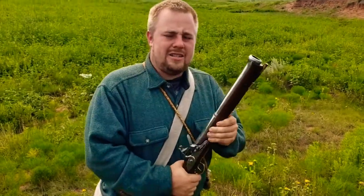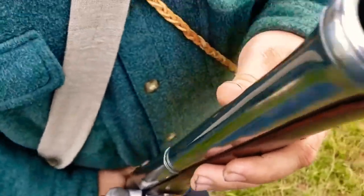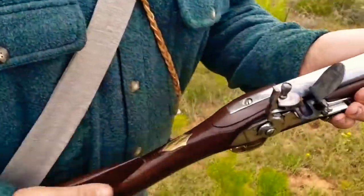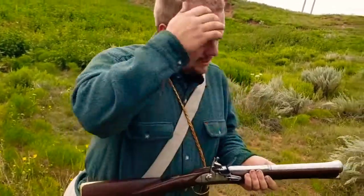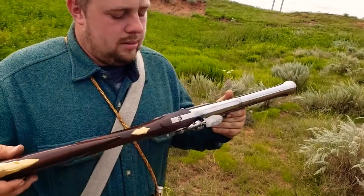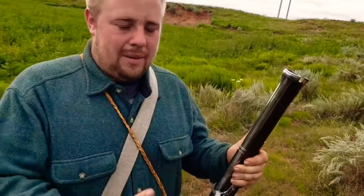Some people have also asked if these guns are safe to shoot, because some of these are made in India. The barrel is about 7/16ths of an inch thick, so I don't think you've got to worry about it blowing up. Some people say they blow up in reenactments. Well, there's only really been one documented case of a Brown Bess blowing up in a reenactment with one of these Indian-made guns, and that was because the guy had loaded it about five or six times what he was supposed to, then wadded it and it blew up in his face.